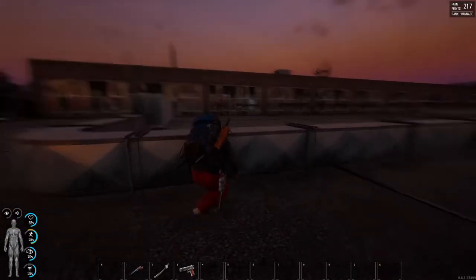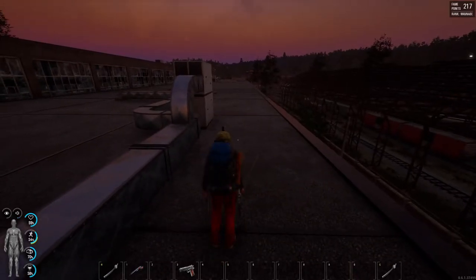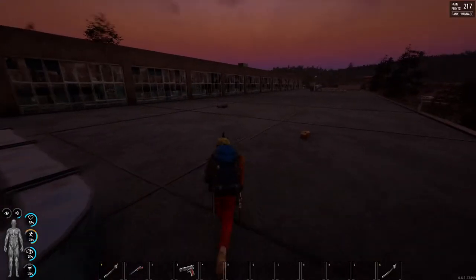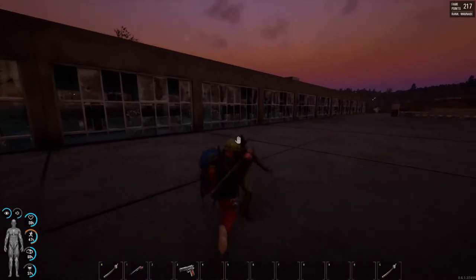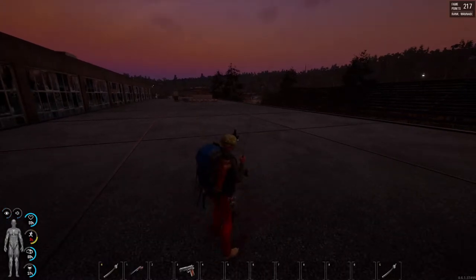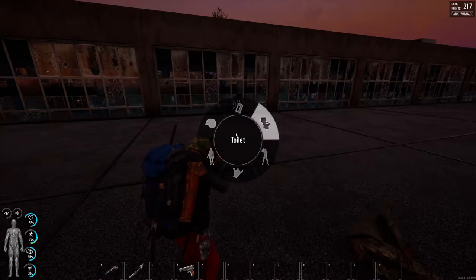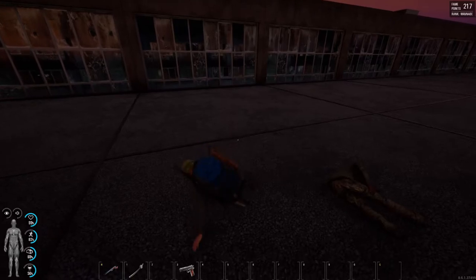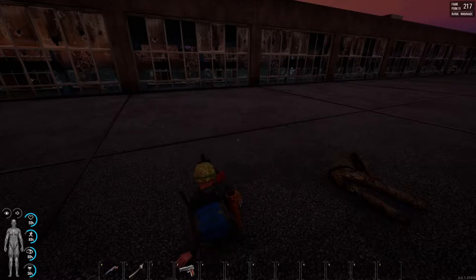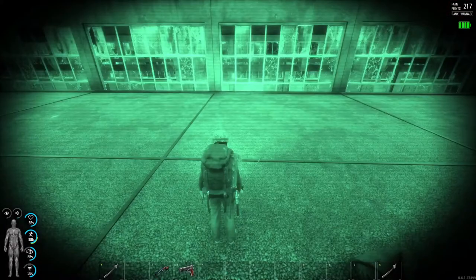This is quite cool. I wonder if I can get in through there. Ah, there's a zombie. Let's go and... It's okay. She's underneath, so it's fine. Oh, wrong one. I want to lay down. That's right, it's going up. Okay, he's underneath. I think I will put these on now, though.